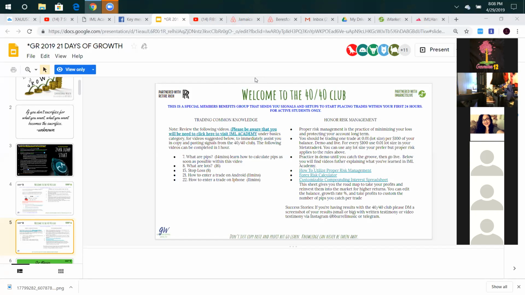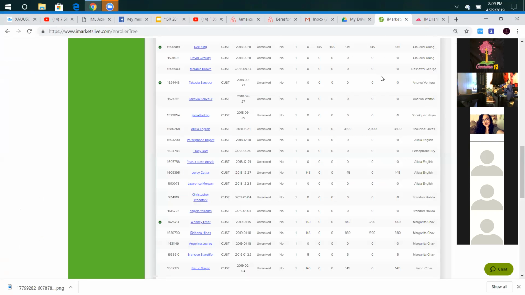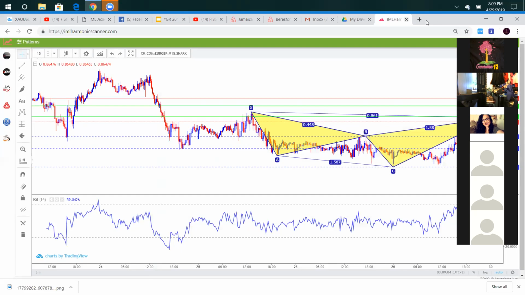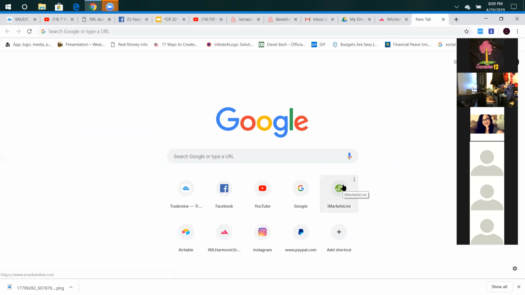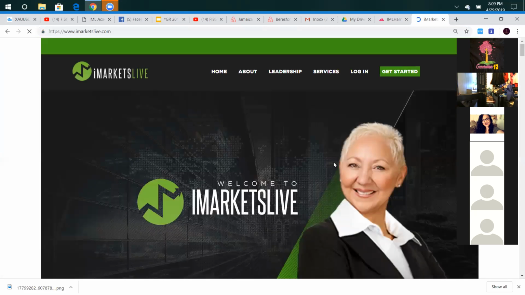Cool beans. So what you really want to know is how to calculate pips. Does everybody on here know how to calculate pips? Yes. And we got a cheat sheet from Marge on how to calculate the pips. Anybody else for sure on how to calculate the pips? If you're all for sure, say I am. I am. I'm sure.